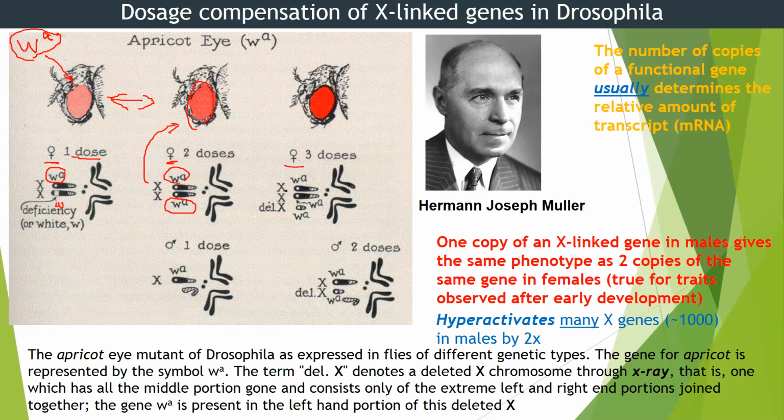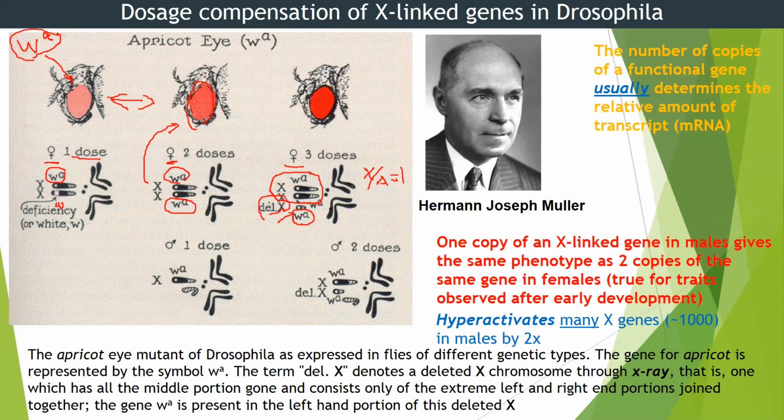For this one, this is a little bit interesting. This one has two complete intact X chromosomes, each of which has a wild type allele. So two doses, right? And he also inserted another chromosome into this female individual. This chromosome is called the deletion X chromosome. Why? Because it is not a complete X chromosome. It's a small portion of the X chromosome. It has a very small portion, only containing this allele. So this will give this individual a third copy of this wild type allele. However, this extra X chromosome, the deletion X chromosome, will not contribute to the sex phenotype. So in this case, we also calculate the X to A ratio equals 1, right? Okay, so this is a very special X chromosome.